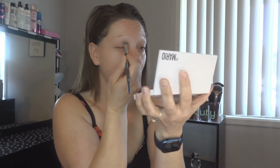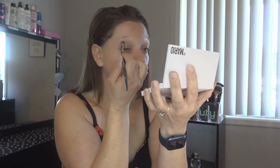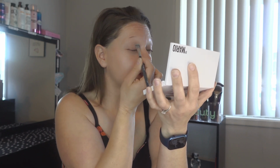I'm trying to test it out because I don't know how I feel about it. The first time I used it, I actually did like it. It blended in really nicely and layered really nicely with my, is it CoverGirl, that new Essence foundation. I used that as more of a glowy primer that day, and I used the Super Goop as my actual sunscreen. And then I went with the new About Face foundation on top of all that. And it blended really well with all that, and it did a good job with layering.